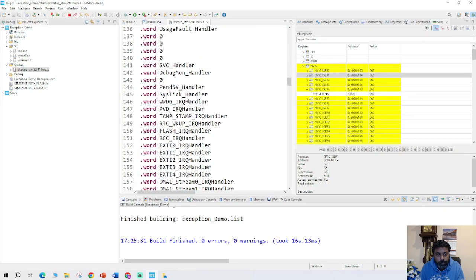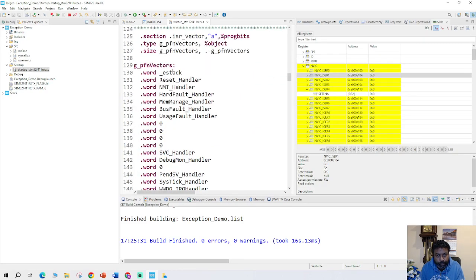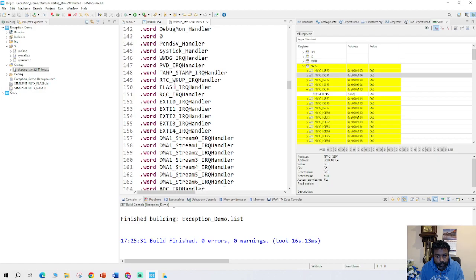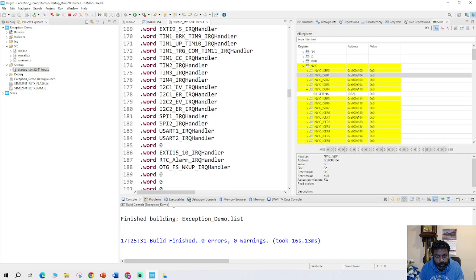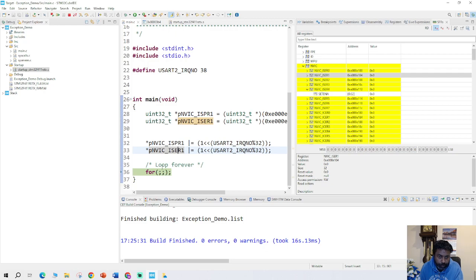So come here, these are all the vector table with the names, and you go to USART2 IRQ handler. We're going to write a function. So we're going to manually trigger the program to change the location. So we're going to write a program.